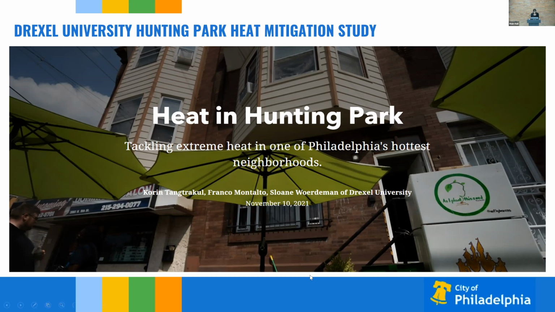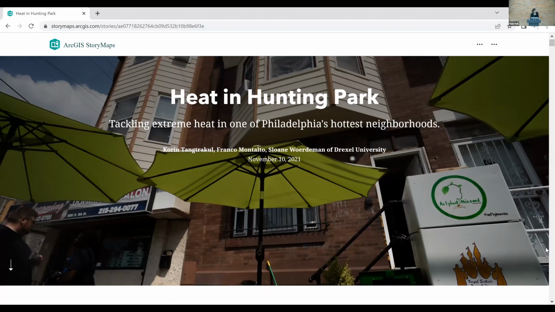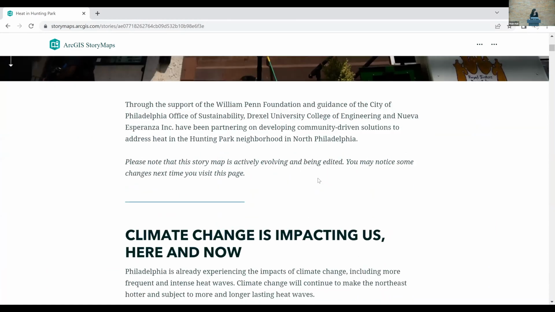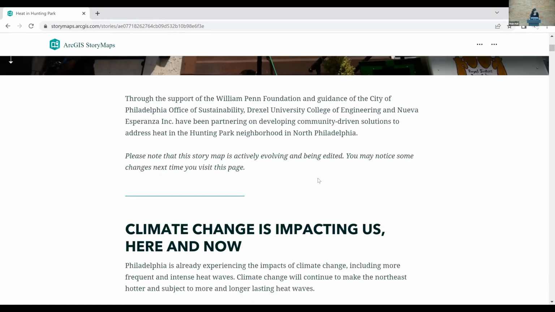I don't think anybody's actually using a story map though, so it wasn't super effective at making it a tool that can be shared. But it's here for anybody to reference in the future. So let's see, is this going to work? Okay. It's a little laggy, but I think that'll be okay.